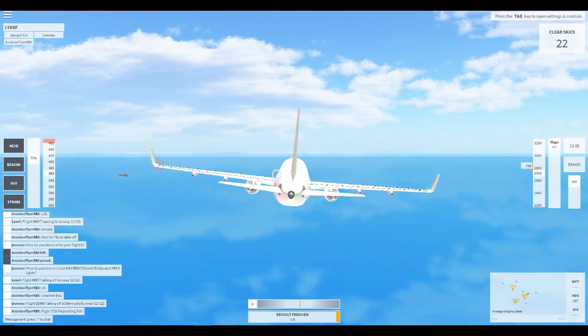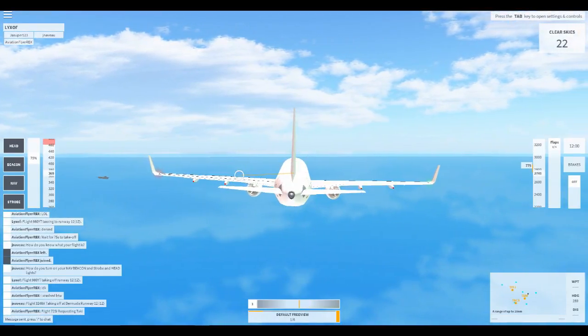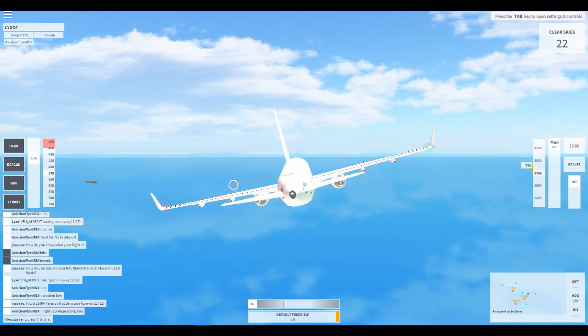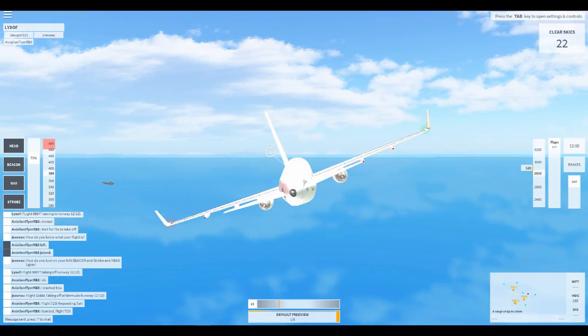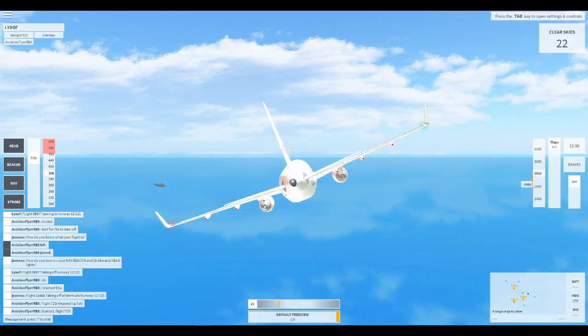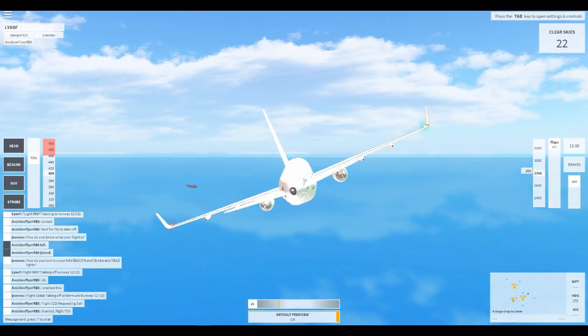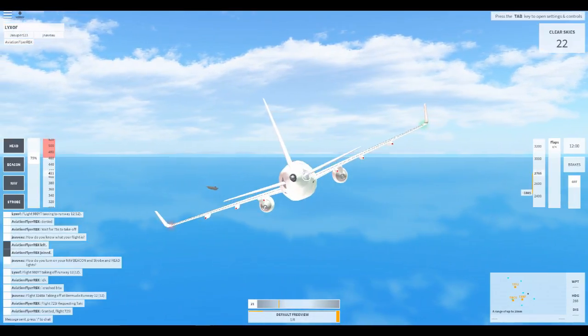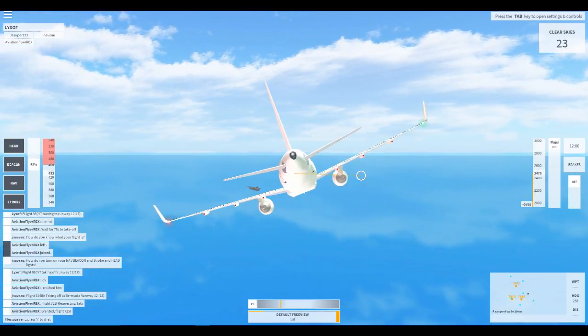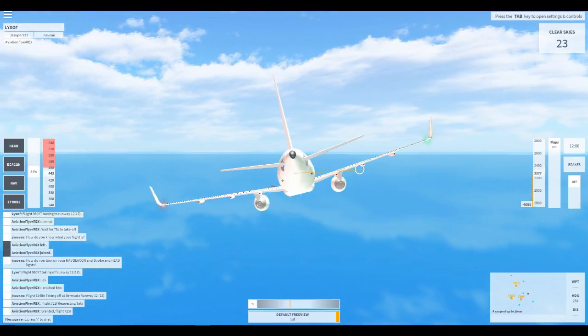Can we turn a little bit here? It's looking to be like an aircraft carrier. I'm pretty sure it is. Let's go down just a tiny bit. I'll get some detail. Oh, let's reduce our speed a tad bit. We are going pretty fast here.